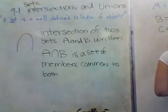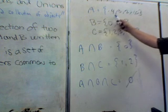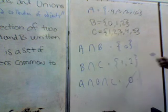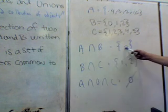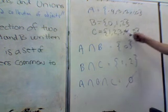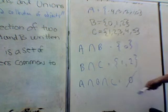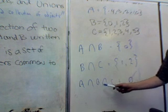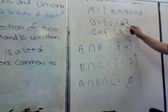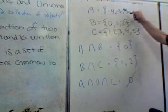So let's see in our example what that looks like — examples of intersection. We have the same sets: A is negative four, negative three, negative two, negative one, and zero. B is zero, one, two. And C is one, two, three, four, five. The intersection of A and B is simply zero, because that's the only one that's common to both A and B. B intersects C — the only thing common to both is one and two. And if you do the intersection of A, B, and C, there's nothing in common. Zero works for A and B, but it doesn't work for C. One and two work for B and C, but they don't work for A.